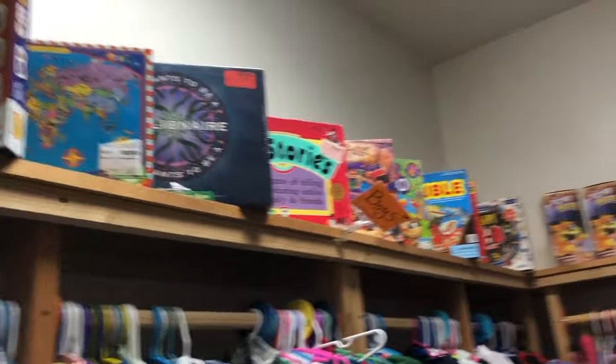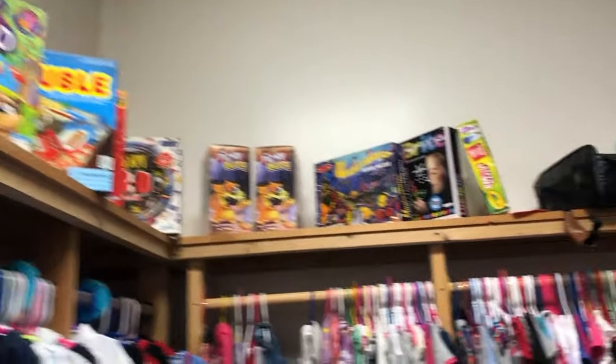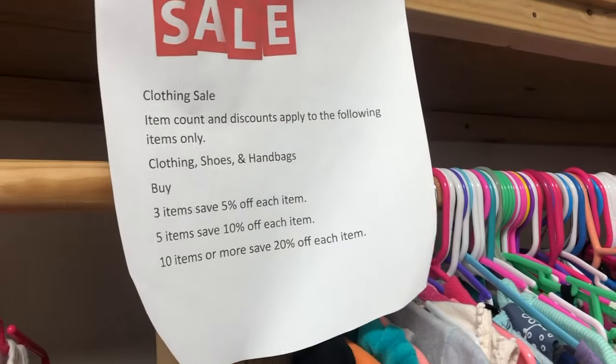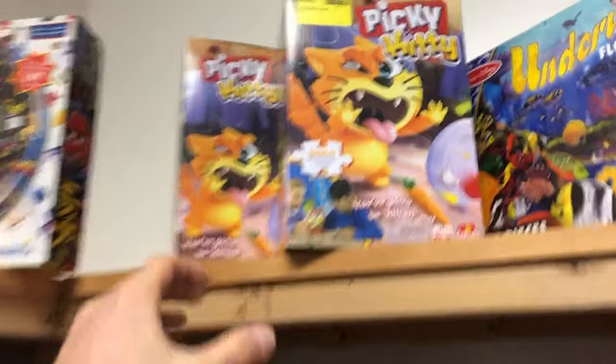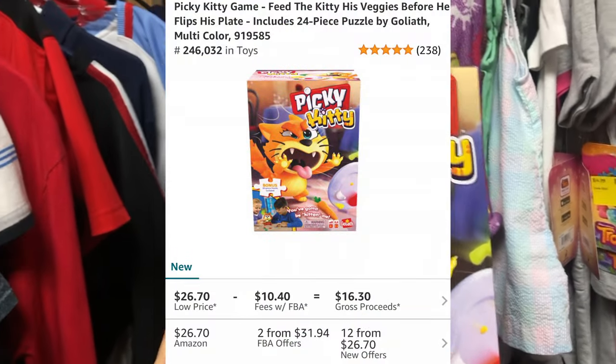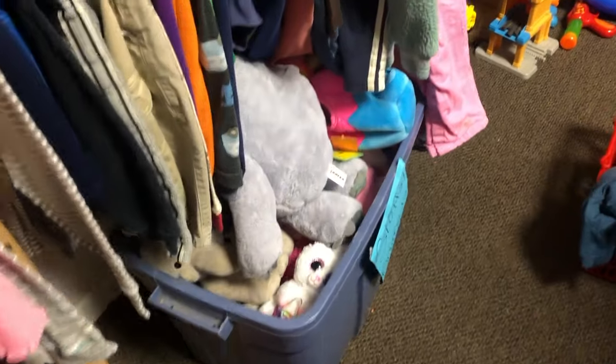If you've been here before — to my YouTube channel and not necessarily the thrift store — you know we hit up the games and toy section first. I love selling board games; it's my favorite thing to sell. I do find this sale sign for all clothes, so I'll be looking at some clothes — some foreshadowing there. This was selling for 20 bucks at the thrift store, which I thought was really high. I'm going to actually lose $4 on Amazon by selling this, so obviously I left that behind.